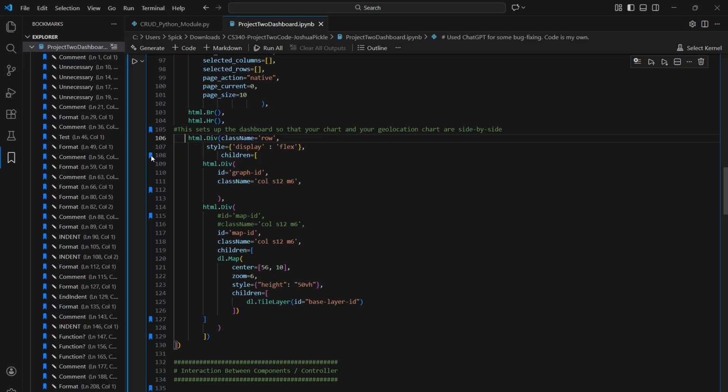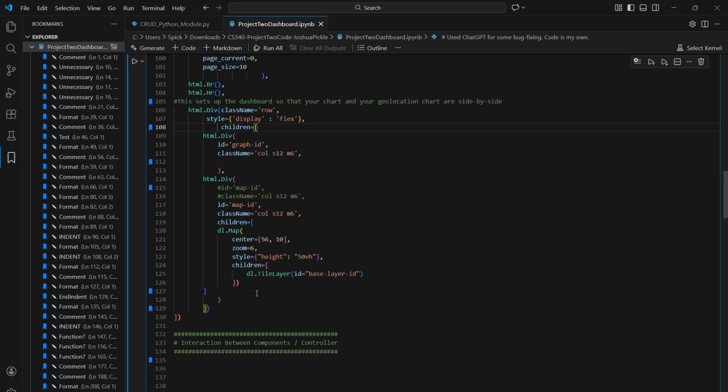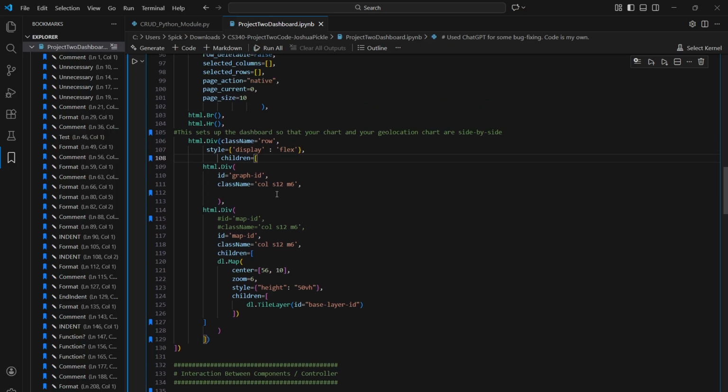Right here is another indentation error. These are all elements of this array, and so as such should be up from where they are, rather than down here. Because the array ends down here, all this should be moved up beyond where it currently is. There's an unnecessary line of white space right here between these parameters and this closing parenthesis.